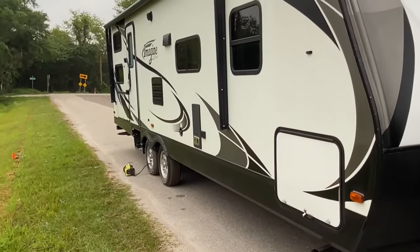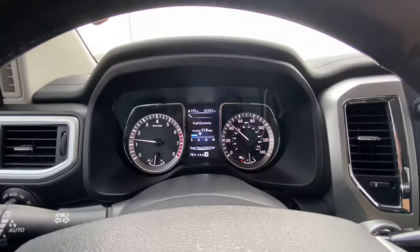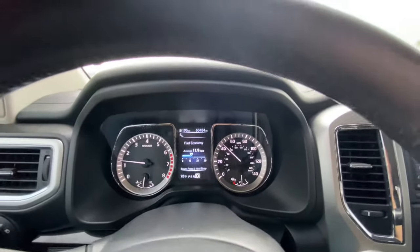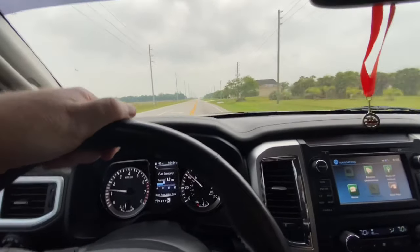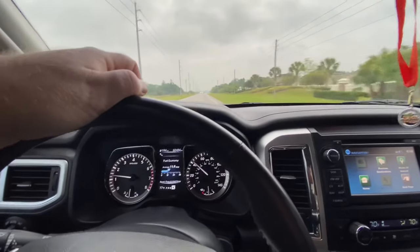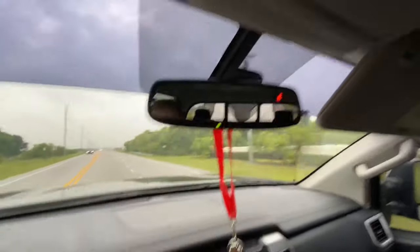Today we're getting rid of those tires and I'm extremely excited. We are headed up to the shop. That 11.9 miles per gallon — that actually is my day-to-day without the trailer, just driving around town. Average fuel economy is 12 miles to the gallon in this truck. I don't do any highway driving, it's all short distance. This truck weighs around 6,200 pounds and it's two-wheel drive. I've got the camper out back — you can see it back there. It's doing good.